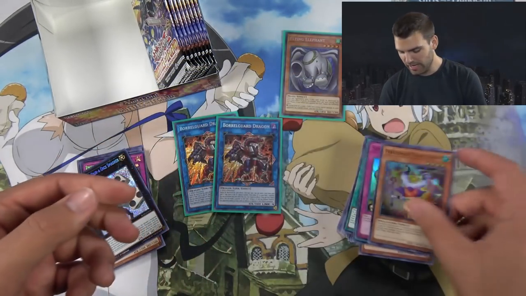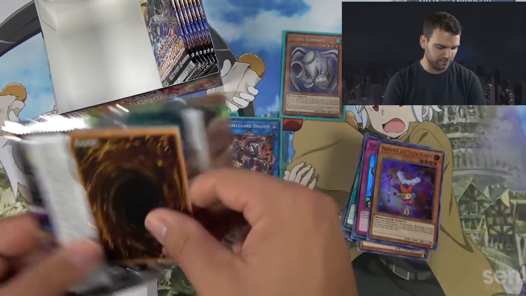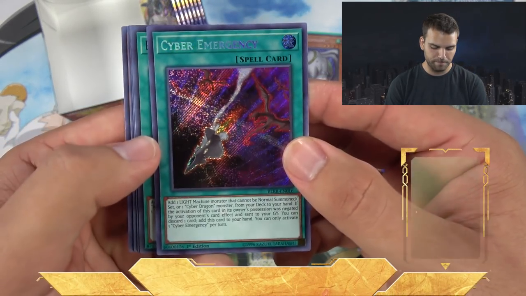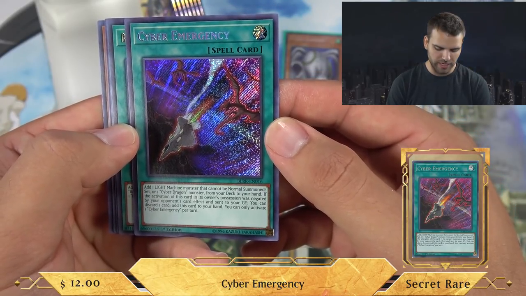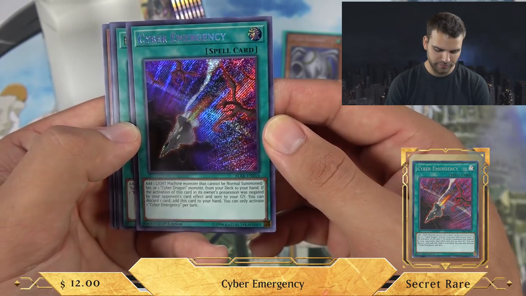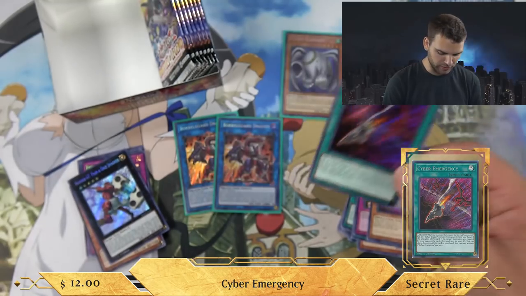Kaiju Files. Hayate. Well, this first box is pretty dang awesome. And two Borlgar Dragons. Oh, and Cyber Emergency. Oh, baby, there we go. Very good. Add a Light Machine monster that cannot be normal summoned or set, or any Cyber Dragon monster from your deck to your hand. And if your opponent would try to negate this, you can discard a card to stop it. Only once per turn can you activate this card.